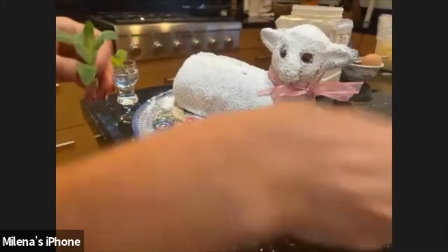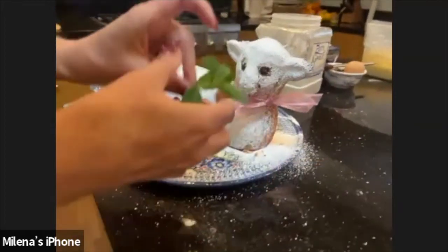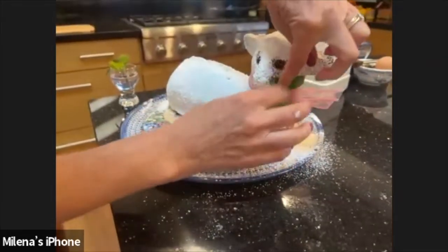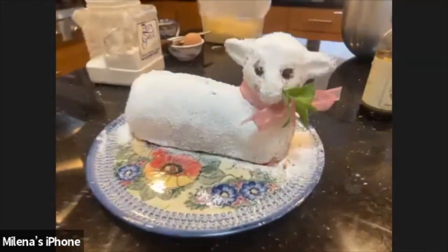Okay. And I have some mint. You can use mint or parsley, and you can make a hole with the skewer. There we go. But especially as a little kid, I couldn't imagine an Easter without a Veronica. And there we have the Veronica all done. Wow. Awesome. Beautiful.